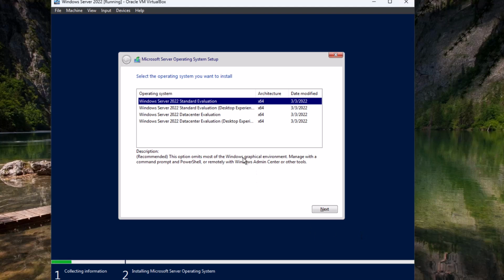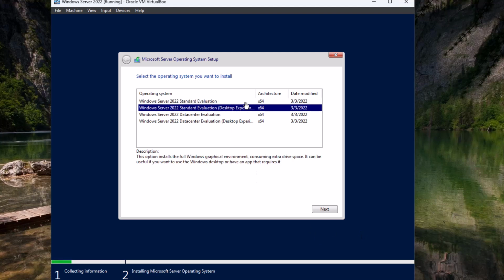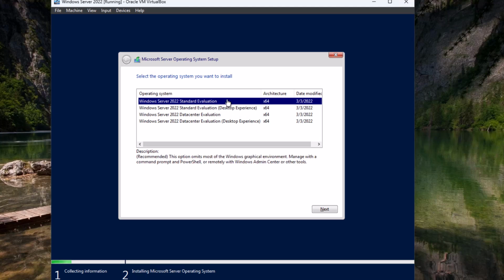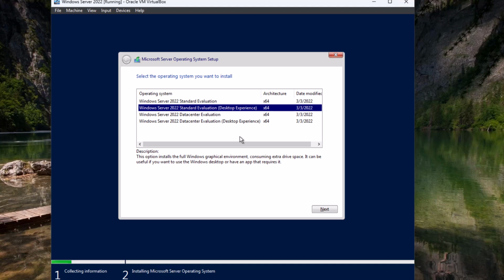Now, this is the modes I'm talking about. So it says Desktop Experience. I'm going to double-click that to show that. If it doesn't say Desktop Experience, we're putting it into what is called Core mode, which means that we're not going to have a GUI. Everything's done from a little menu that Microsoft created, a little DOS menu, or from PowerShell. But in this case, we're just going to go ahead and do Desktop Experience. We don't need Data Center. We can go with the standard solution.